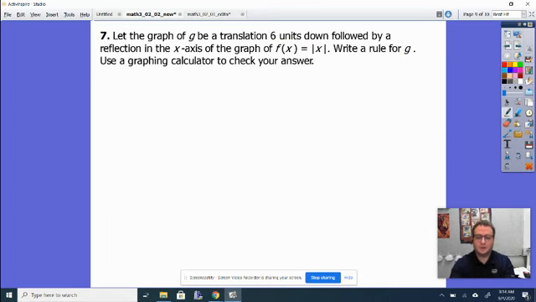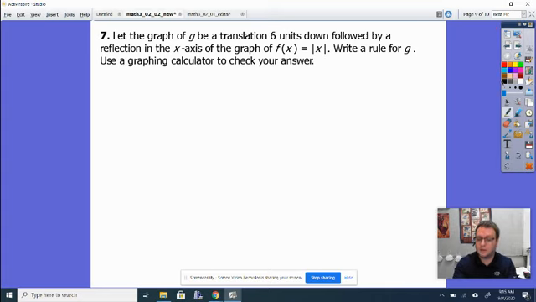Okay, next one. Now I need to be careful on this, because if we read this problem, it says to translate it down and then reflect. Now, I told you in the last unit, when we are doing an order, we always want to make sure we're doing it in the right order, because I showed you on that last problem that if we don't do it in the right order, it's not going to work nicely for us. This problem is asking you to do it in a wrong order. And the reason they're doing that is because sometimes it is important to be able to flip data from a graph that's already made. Okay, so we're going to follow their order. And then we're going to kind of reverse engineer what we should have done to make it work nicer.